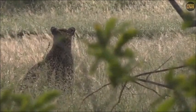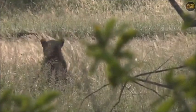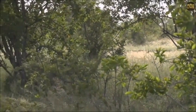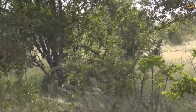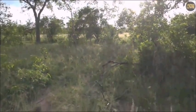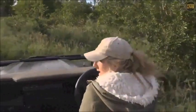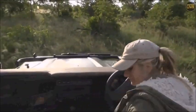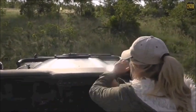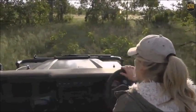And Hosana's obliging at the moment, just standing nice and still so we can watch him in the golden grass. So I suppose there are benefits and there are negatives to being a solitary hunter, and then also hunting in a group. There's a lot less food around when you hunt in a big group, but then I suppose you can also take something down slightly bigger. Did he go off to the left? Off to the left. Okay, that's perfect. That means we can move then, because the impala went the other way. So now I'm not stressed about ruining a hunt. Always good to hang back just a little bit.